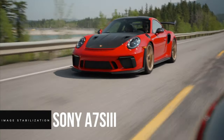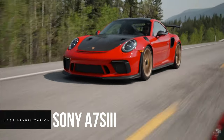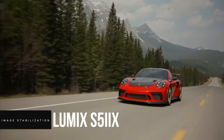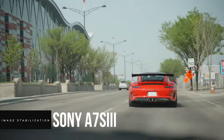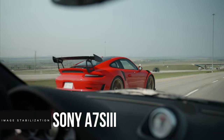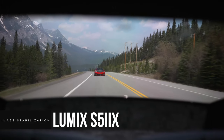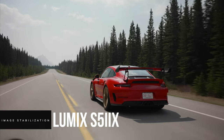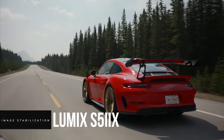The first thing we really noticed between the Sony and the Lumix was that the image stabilization was vastly different. Can you figure out which one was better? It was the Lumix. The in-body image stabilization on these cameras is maybe the best in all camera categories. When I came back and started editing, I was blown away at how shaky the Sony footage was after having already looked at the Lumix footage — it's almost unusable on the Sony side. Being able to practically use handheld footage without needing a gimbal is a really big deal, so in this category the Lumix takes the win for me.